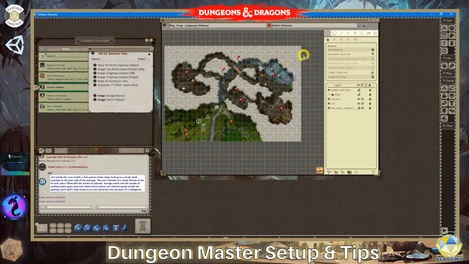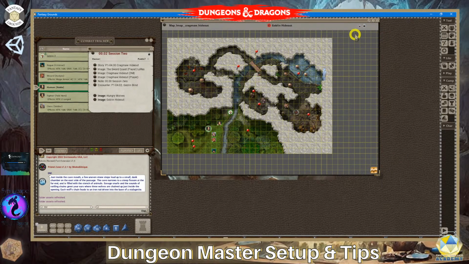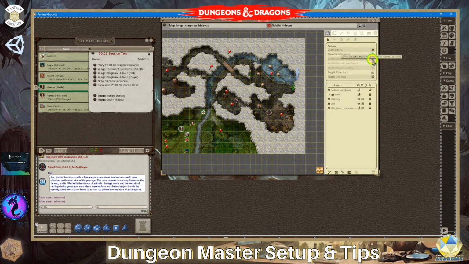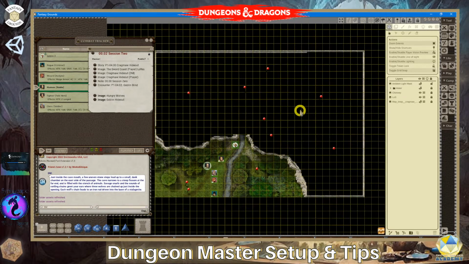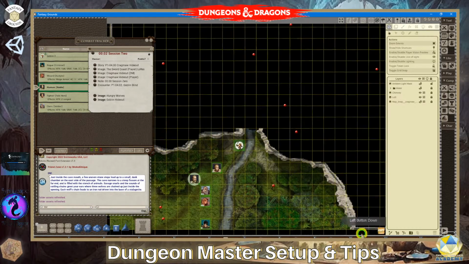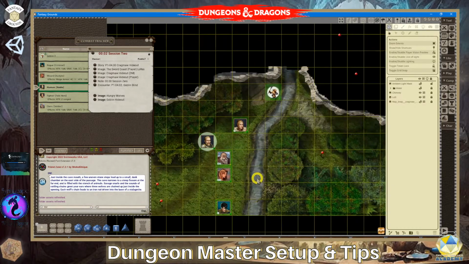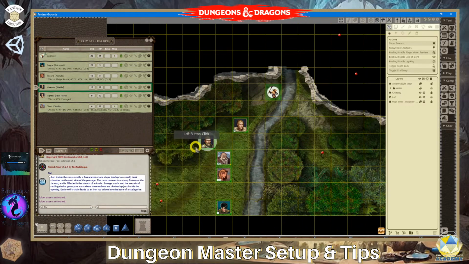So in Fantasy Grounds, when you have a map like this and it's all ready to go, I'm going to go ahead and turn on the line of sight and all that good stuff. And then I'm going to use this arrow key to expand the map so it actually is sitting on the desktop and you kind of get a better view of what's happening. So this is the notes for it. Close that.